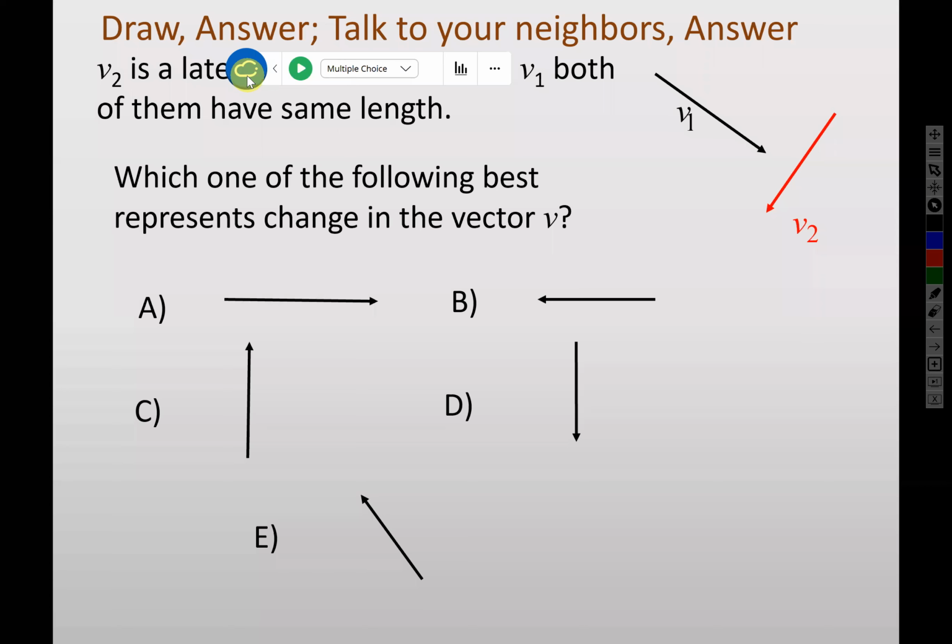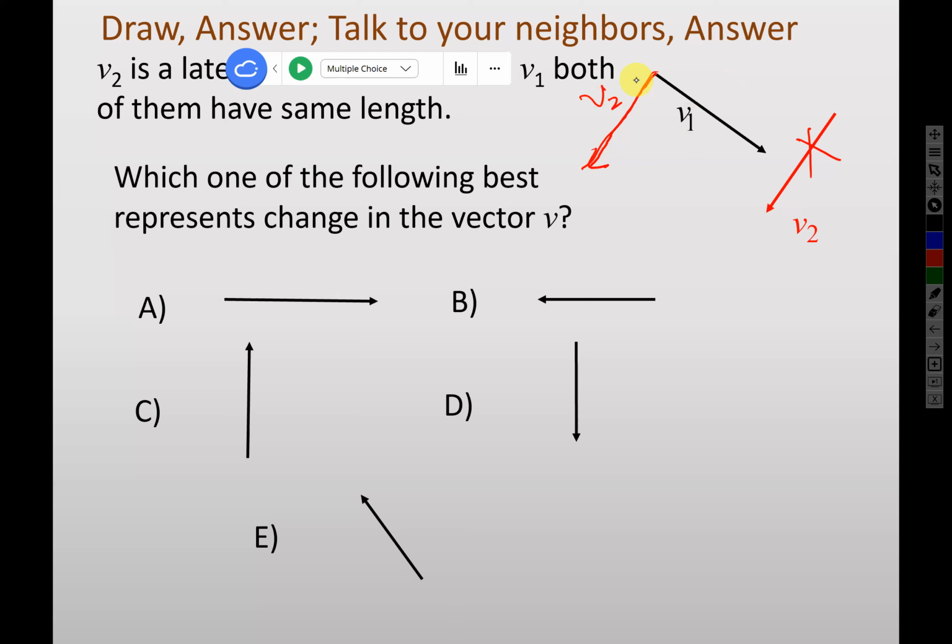draw or move one, line them up tail to tail without changing the direction, okay? So for example, I can move this over there. So that means I can draw something like this. So this is now B2. It's the same vector. It has same length. It has same direction, but I just moved it from one place to another place, and I can do that, okay? So now I have B1 and B2.